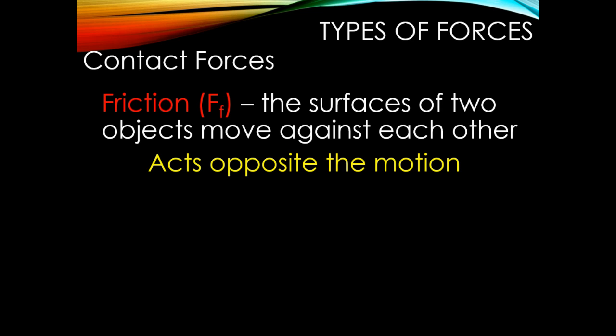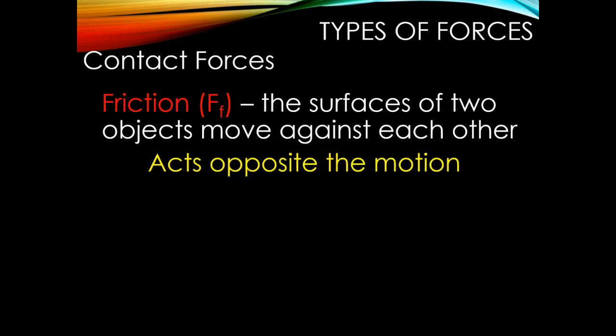Probably the first one someone thinks of is friction. Friction occurs when the surfaces of two objects move against each other. The amount of friction will depend on the two types of surfaces. Say you run and slide across the tile floor in your socks. You will go quite a ways because the two surfaces involved do not apply a lot of friction to each other. Now, if you do the same thing on a carpeted floor, what's going to happen? You're going to come to a stop much more quickly because the two surfaces have much more friction between them.